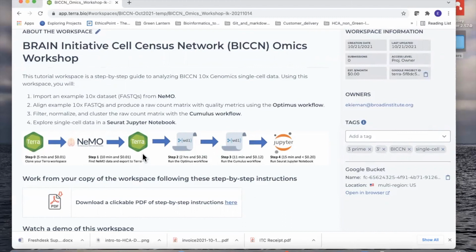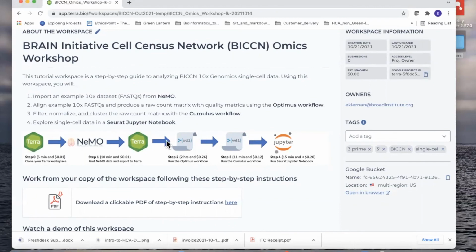And then we're going to process those FASTQ files using the Optimus workflow. And so this is going to do pre-processing steps like alignment and quality control metric calculation. And it's ultimately going to produce a raw cell by gene count matrix.